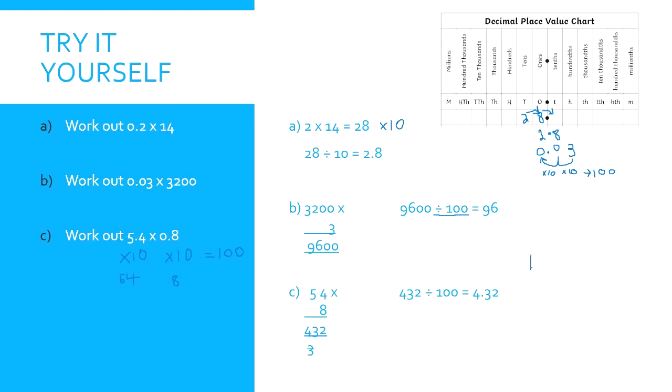If I put that into a very quick place value table, and then I'm going to divide this by 100, so I'm going to move my 4 2 places over to the units. I'm going to move my 3 2 places over, so it's in the tenths column. I'm going to move my 2 2 places over, so it's now in the hundredths column, and bring down my decimal points here. I can see that I'm going to get the number 4.32.